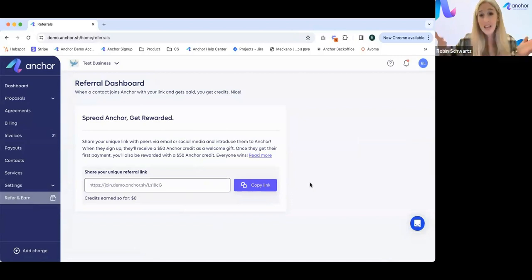So basically 10 of your invoices, or 10 of the payments, will be free. You won't have to pay. And you could do this as many times as you want. So if you refer us 10 times, you'll get paid 10 times. You'll get that $50. So definitely, if you're appreciating Anchor and you want to share it with someone, we want to say thank you. So keep that in mind. Just copy the link or share the link with someone, and then we'll automatically be able to track it all.